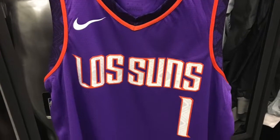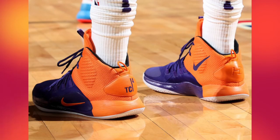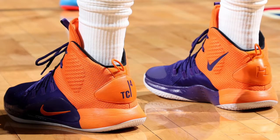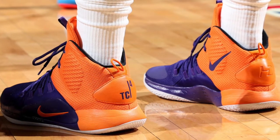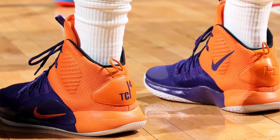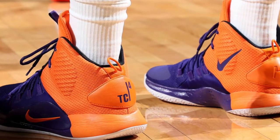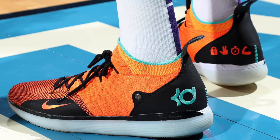I also wanted to show you guys some awesome Phoenix Suns kicks that the Phoenix Suns have been wearing. If you guys have seen my videos in the past, you know that I am a fan of the Nike Hyper Dunks. I absolutely love these Nike Hyper Dunks — I like how half of them are purple and half of them are orange, and I really hope to see more of these.